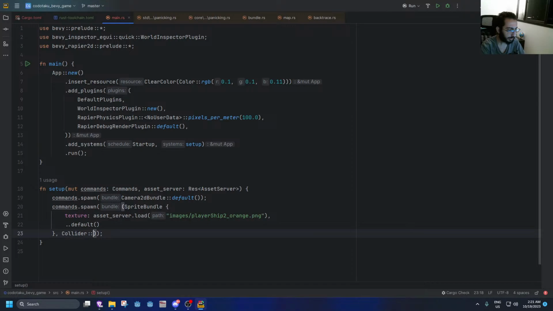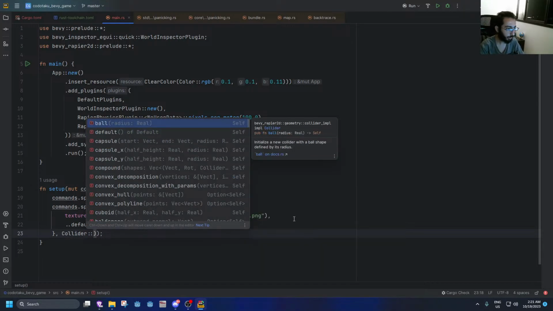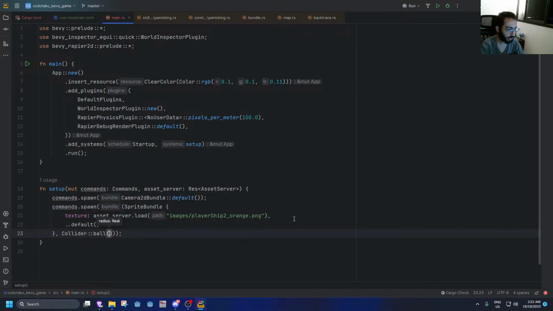Collider. Okay, there's all this stuff. There's a ball. There you go, which we can actually give a radius. Oh well, what kind of radius? Interesting. I wonder if I could actually see the collider. Well, we're gonna find out.